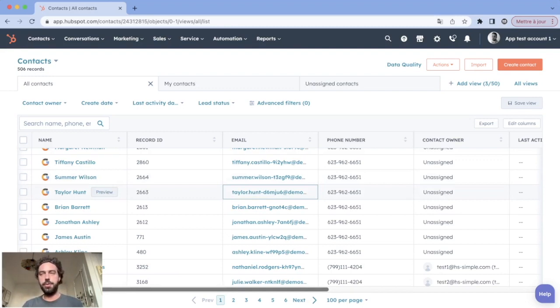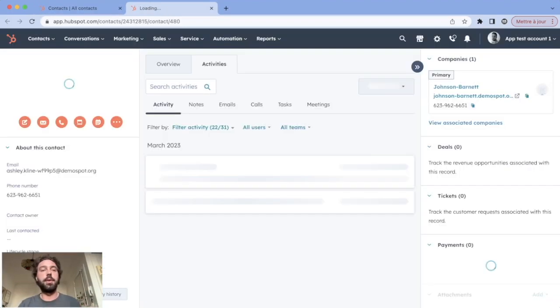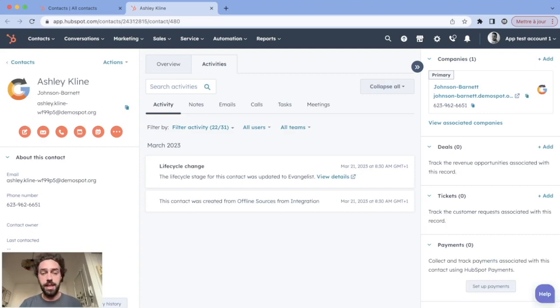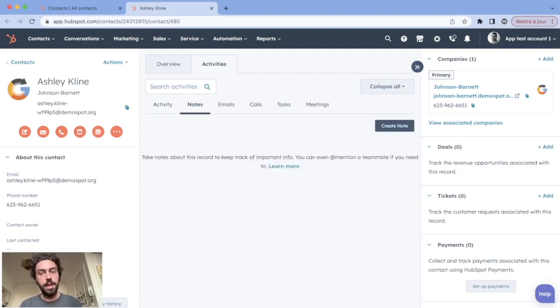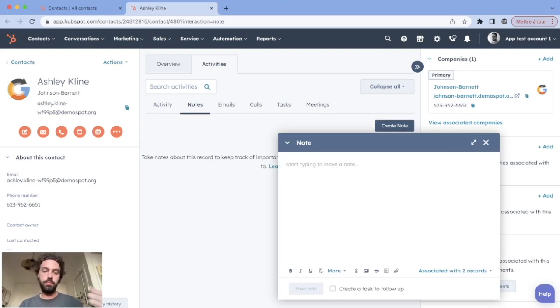So the first hack is to use the note feature in an efficient way with your different collaborators. When you're having a call with a lead or working on a specific lead and you want to communicate some details and information to your colleagues and other HubSpot users, you just click on notes and you create a note. This tool is used to communicate information about a lead, a company, or a deal, with other HubSpot users. But if you create a nomenclature of specific wording using hashtags, you will be able to easily find all the information you need about any leads.